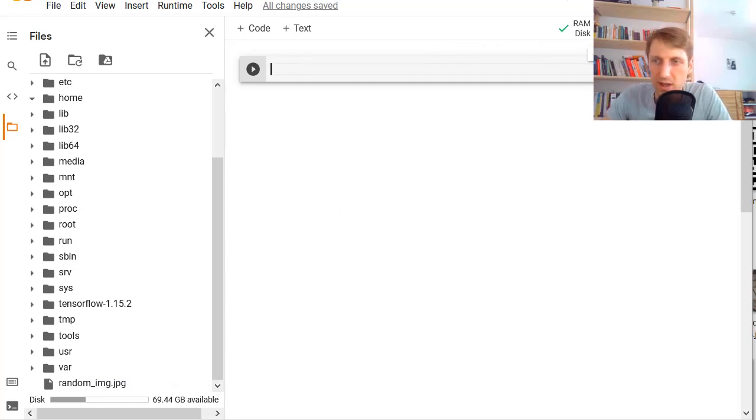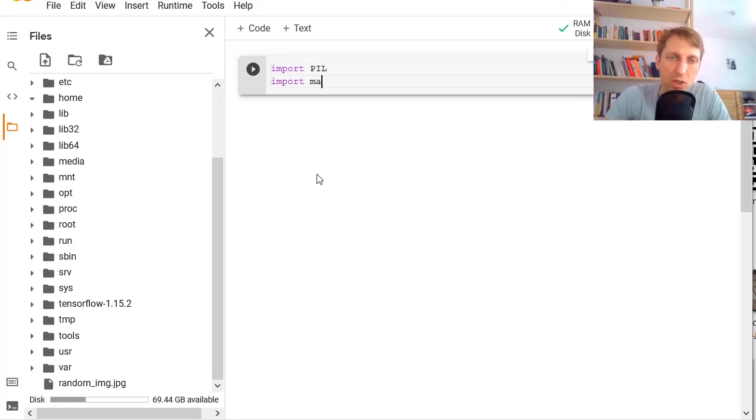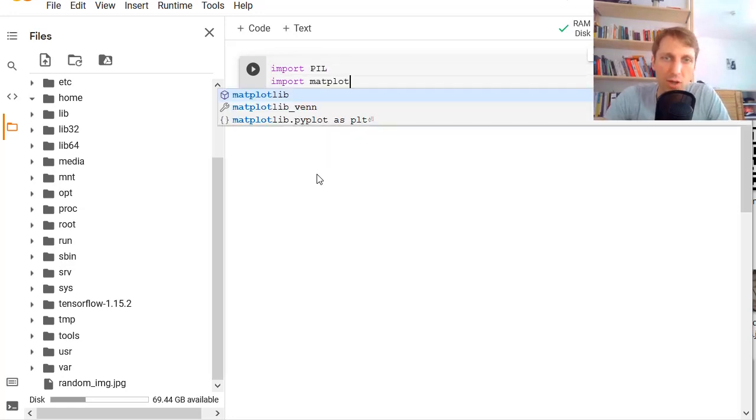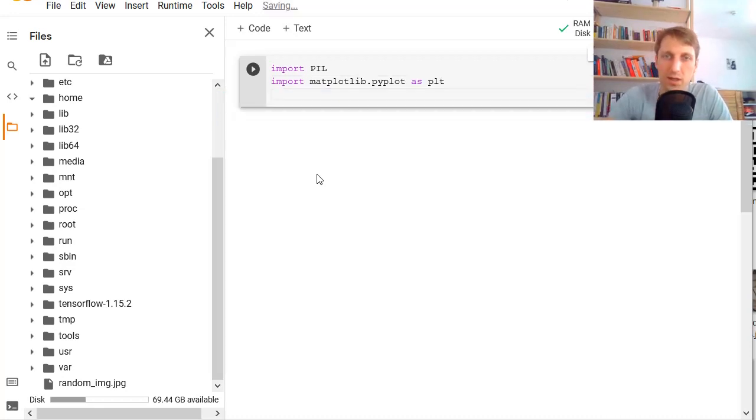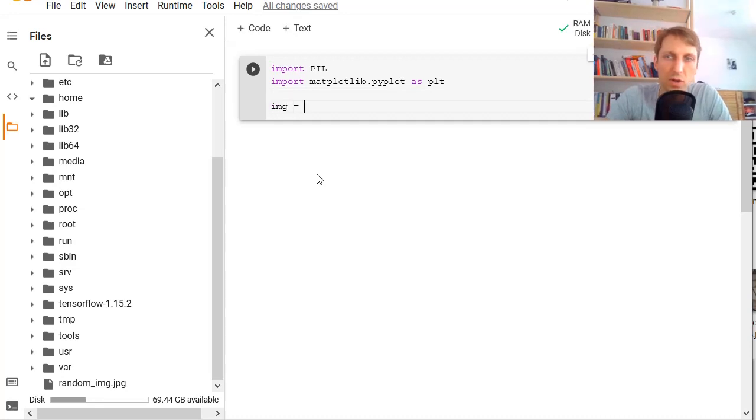So let's have a look at the code we are actually going to use. First of all, we import two libraries we will need for the conversion, which is the Pillow library, or PIL in short, and Matplotlib pyplot as plot. And then we create the image using the PIL library, and we simply call the open function, and we now can specify the name of the image. In your case, it would be the location or the path of the image you have chosen.